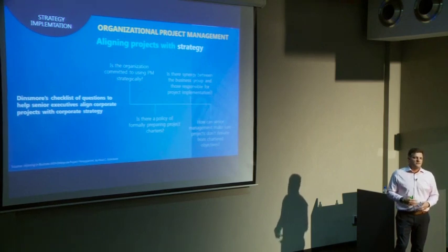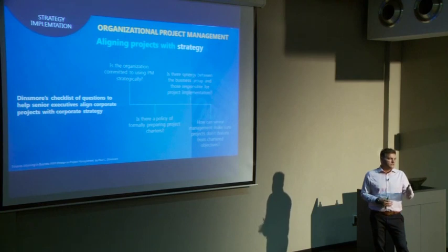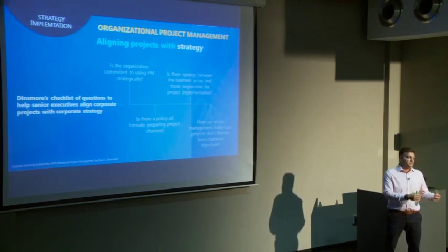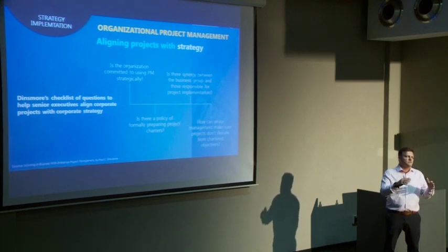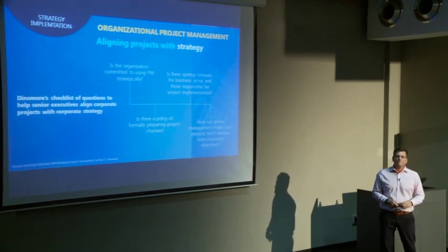We have steercos. We take time out, maybe in certain periods. You just take the whole day or 2 days and you review and analyze every project that you're doing at a senior level, from an exco level. That's the kind of involvement and commitment there is, that our excos, functional people, would be sitting in project review meetings. Very useful, because you're almost auditing your own work, right? You're making sure it's still aligned with strategy, that you take time out of your normal schedule and you're making sure that these projects are still aligned and they're progressing. And that's how you do these things.